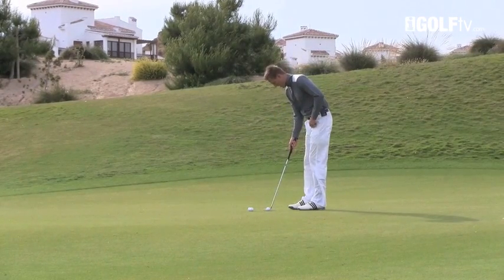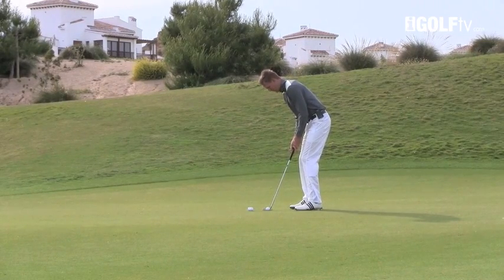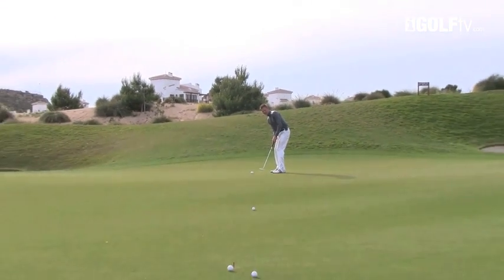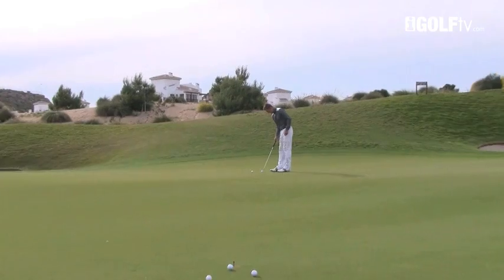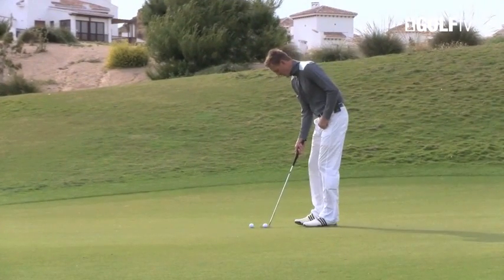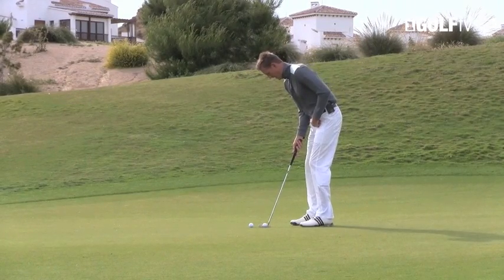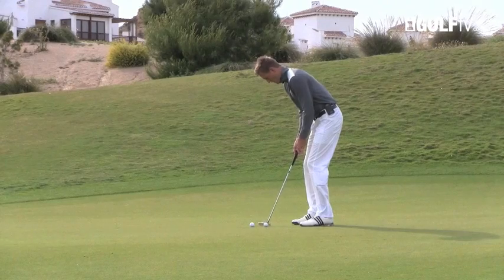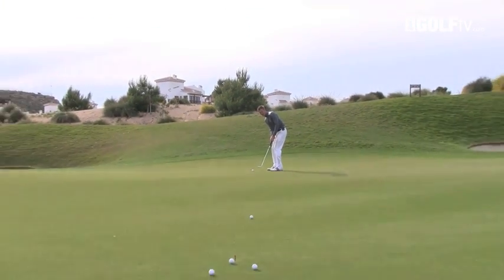So watch this. I'm going to set up to the putt. I'm going to put my level at a 3. I'm just going to let it go down to a 1. Now look at that. Easy. Let's go again. Now you can see here I'm actually putting down towards a tee. Because I'm working on a drill, I'm not necessarily trying to hold this putt. I'm just working on getting my level of 3 here set up, and I'm going to drop that into a 1. See how I hold my finish?